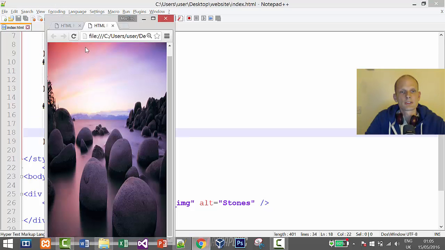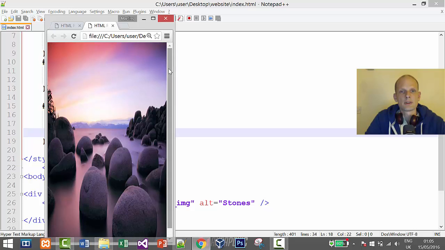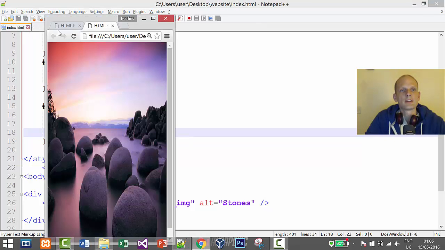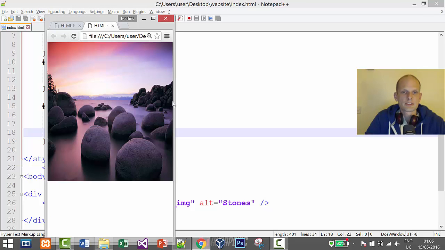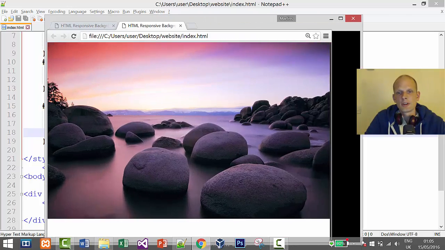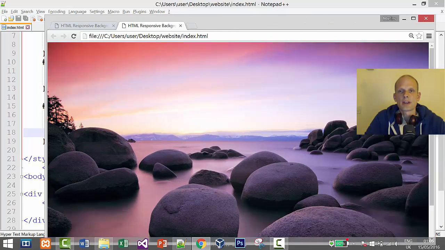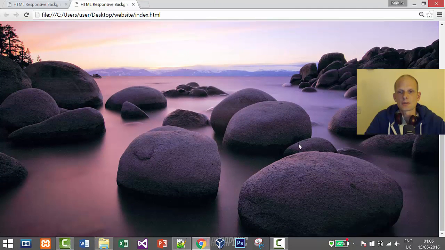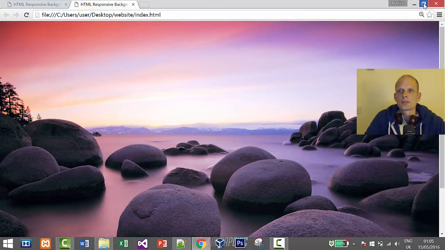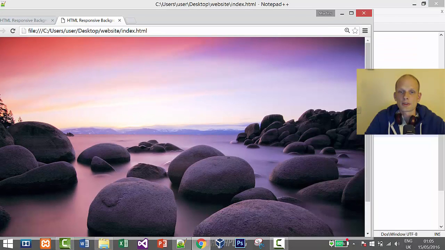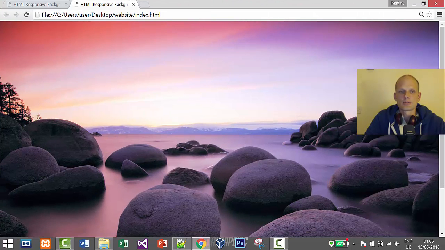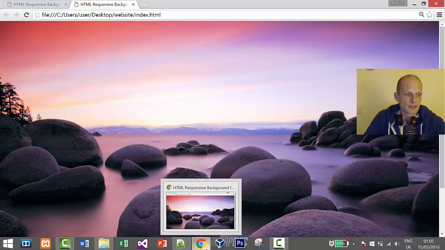Let's refresh and you see it looks a bit better. We could give it even less, like 200 minimum height. Refresh and you see, yeah, this would be okay. Okay, and as you see now it's responsive and it is your background. And yes, this is how it looks in full screen. I am previewing this from a 15-inch monitor, and this is how it looked from a smaller monitor.